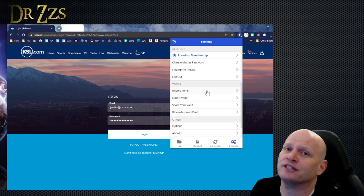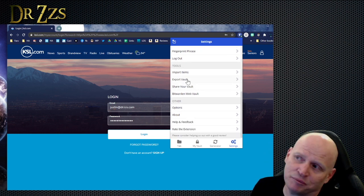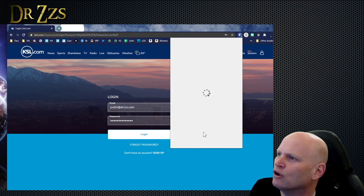If you've been using a different password keeper in the past, you can import it here. You can also export this one to something else. Disable icons, dark theme.